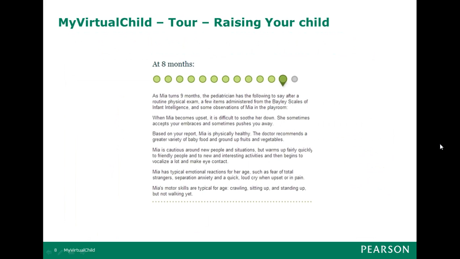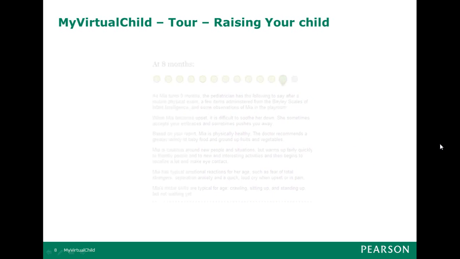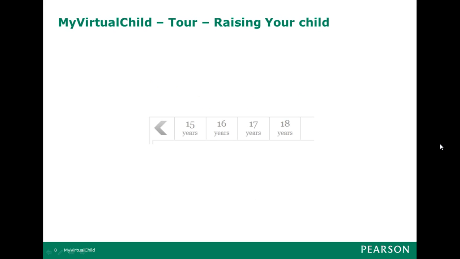Here is another point where you're getting a report. This one here is a pediatrician report. So again, this is a point where the system is actually giving feedback to the user, explaining how their child is doing. They can come in the form of doctors and pediatricians reports, or school reports, or daycare reports, and so forth. So it gives them an idea of how their child's developing, what they're doing well or poorly at, and that helps them then influence how they might want to change their decisions as they go forward. And as I said, this goes up to 18 years in MyVirtualChild. I'll talk more about teen and life later.